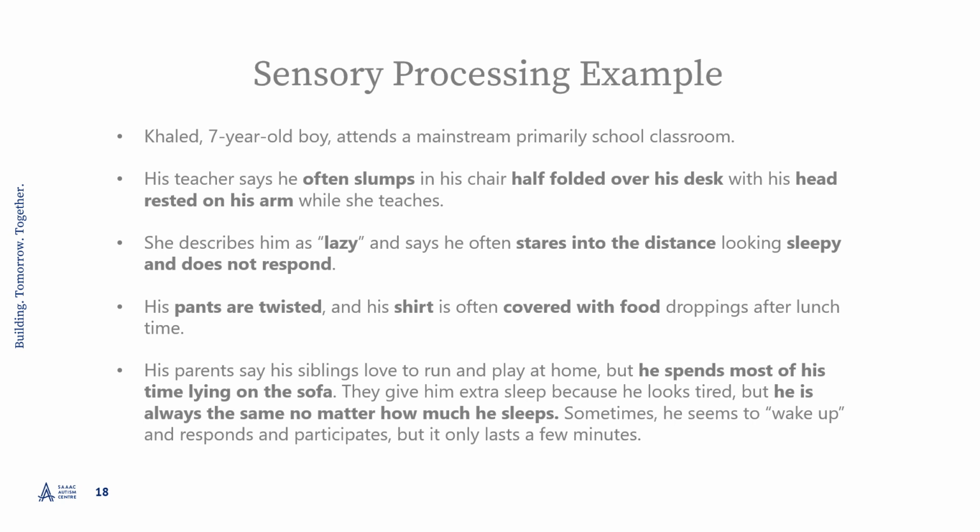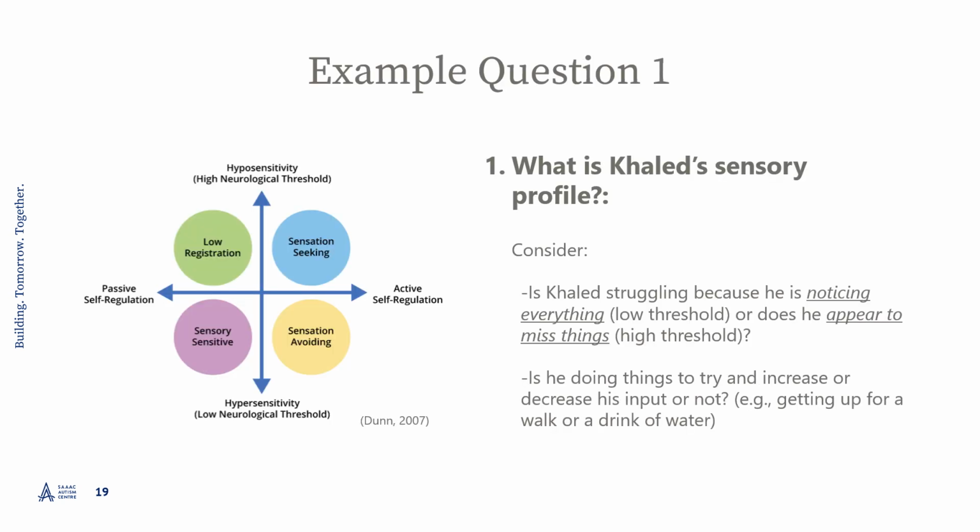lunchtime. His parents say his siblings love to run and play at home, but he spends most of his time lying on the sofa. They give him extra sleep because he looks tired, but he's always the same, no matter how much sleep he gets. Sometimes he seems to wake up and respond and participate, but it only ever lasts a few minutes. So, what is Khalid's sensory profile?